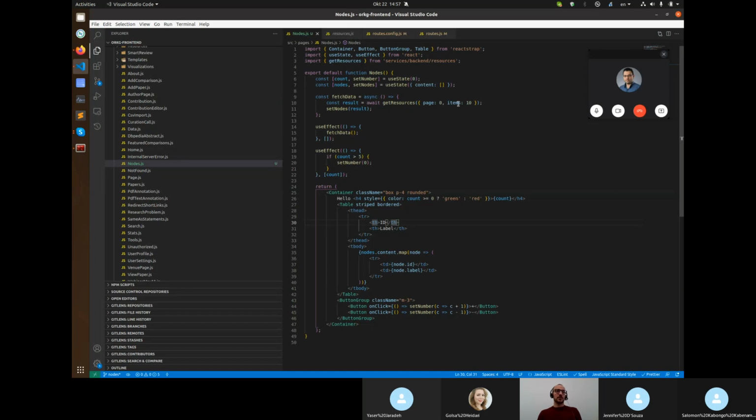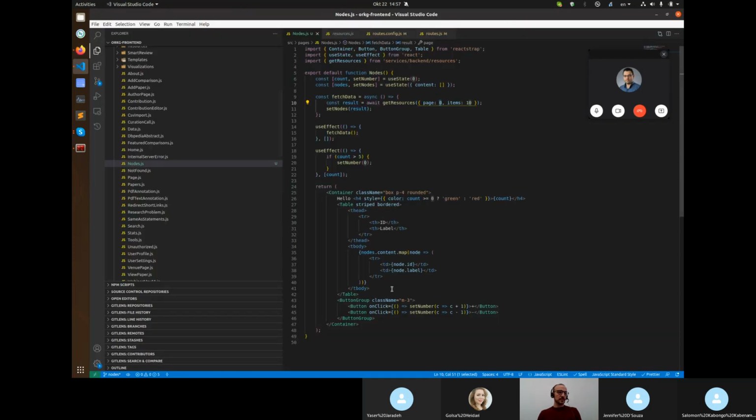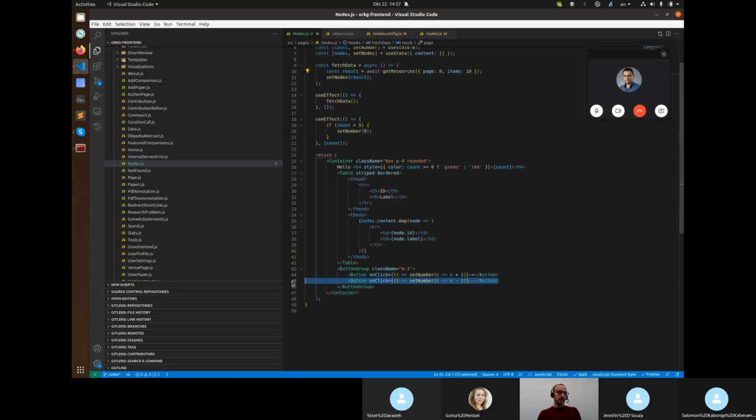I can improve this, since I got only the first page. I can change this and show only one button, which loads more pages for these resources. I will remove one of the buttons, and let's call it load more.